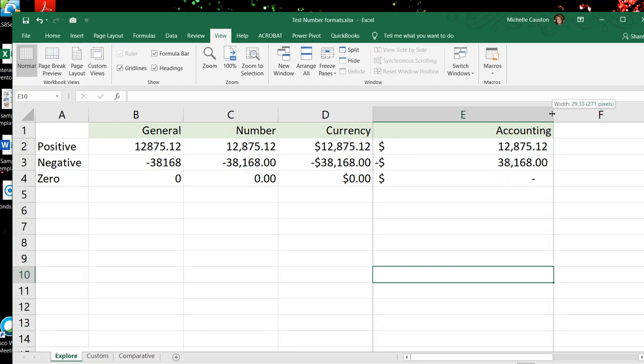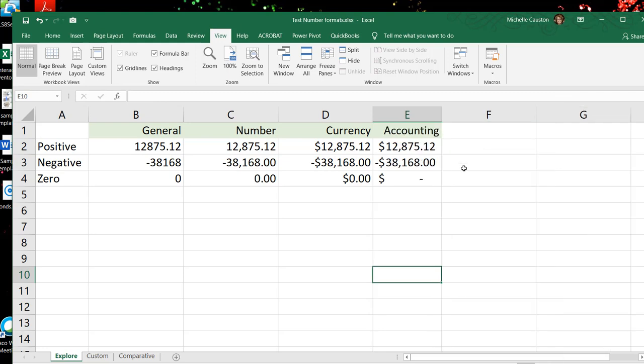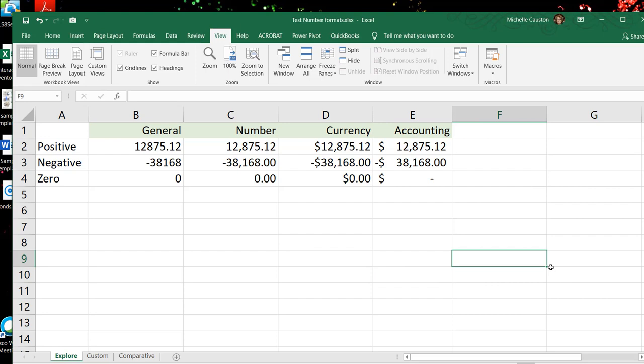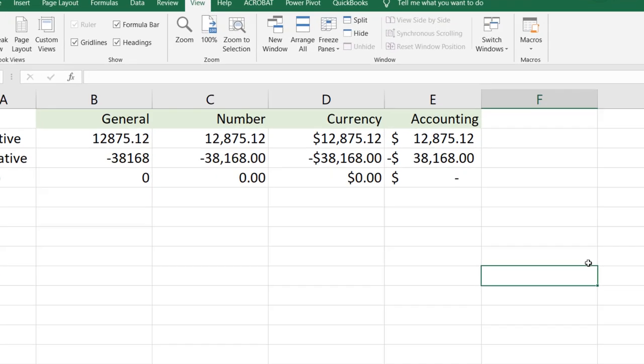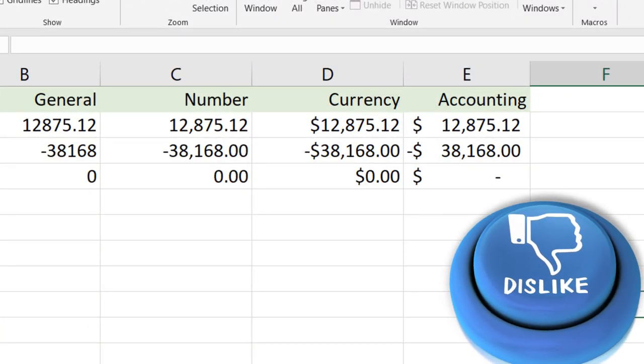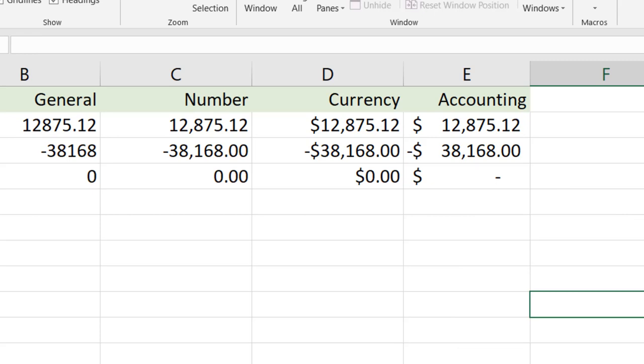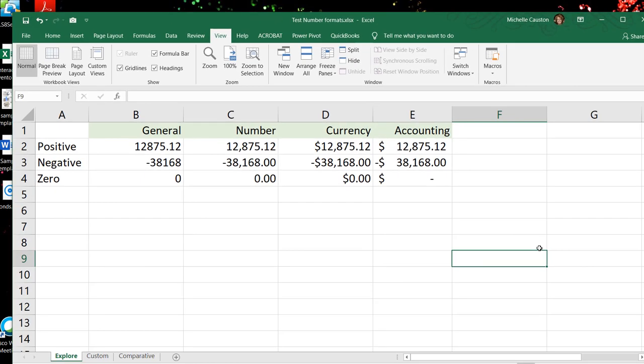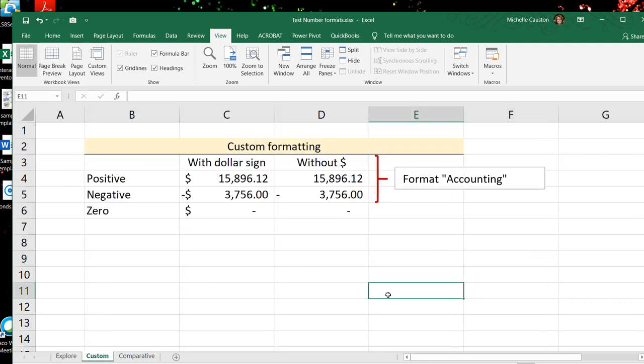So if you're going to use accounting, a couple of things. Don't use $ on every number, and make your column widths appropriate. I really hate that little minus sign. It just is so small and almost invisible. I really, really hate it. And I don't know why Excel doesn't give us the option of putting brackets around numbers, which is what I think most accountants would prefer. The good news is that you can do it using a custom number format. So let's go look and see how that works.